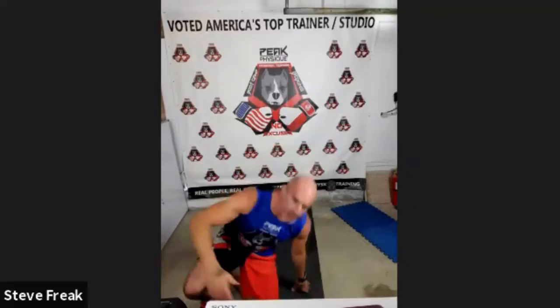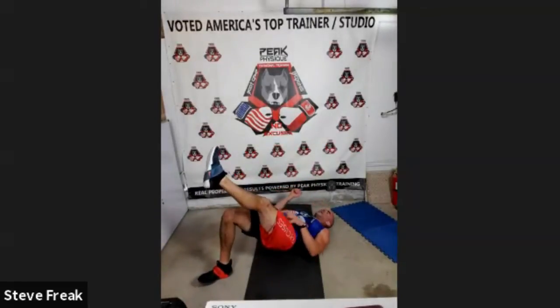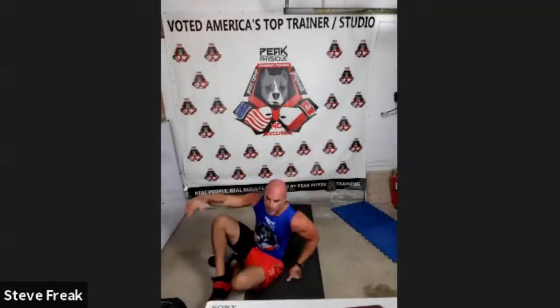3, 2, 1. And go. So your right leg is bent. Pushing through the heel on the floor. The heel of the right leg. I don't care where you put your left leg. I don't care if it's low, as long as it's not touching the floor. As long as your left leg is not touching the floor, squeeze. Your right heel needs to be into the ground, not your right toes. So dig the right heel to the ground, squeeze that right side of your glute.